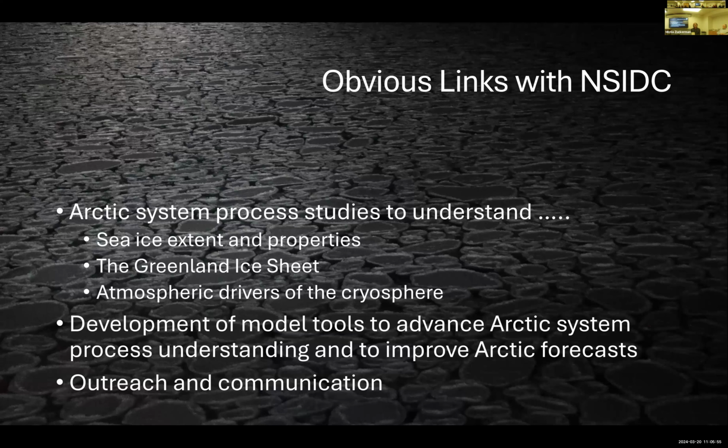There's a lot of obvious links between the kind of stuff we do and the stuff that NSIDC does. We're very interested in Arctic system processes. We've done a lot of studies to understand things like sea ice extent and properties, the Greenland Ice Sheet and its evolution, the atmospheric drivers of the cryosphere. We've developed a lot of modeling tools to advance our understanding of processes, and sitting over at NOAA, it's a lot about forecasting: how we forecast the Arctic system and how that affects the rest of the globe. And we also do a lot of outreach and communication activities, as I know you all do as well. Those are some of the nice links that we share.